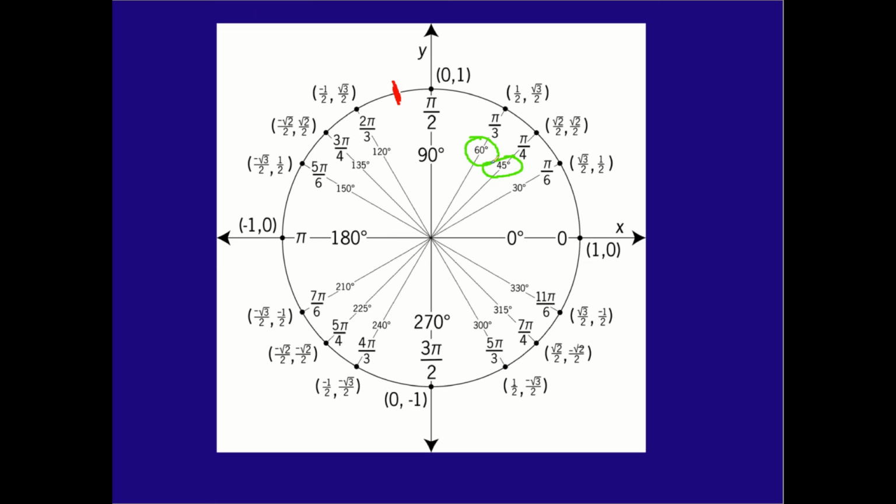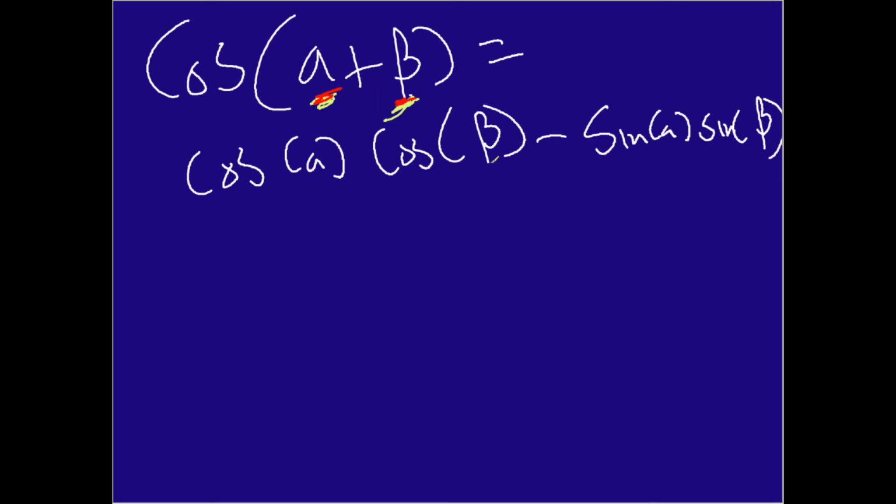In this video, we learned about finding the exact value for cosine. We took a look at the unit circle and its values. This is the main formula that we use: cosine of a plus b. If this is a minus sign here, this will be a plus sign here. So some are differences, but the steps are the same. When you use this formula, cosine of a times cosine of b minus sine of a times sine of b, you are able to get an answer.